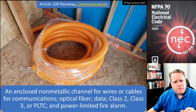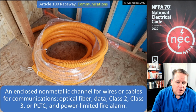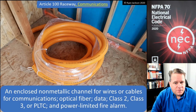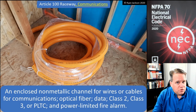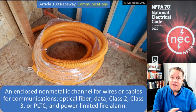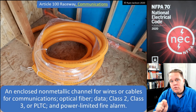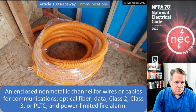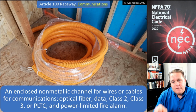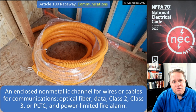The other thing I want to talk about in this video is communications raceway, or raceway, communications. This is an enclosed non-metallic channel for wires or cables for communications, optical fiber, data, Class 2, Class 3, power-limited tray cable, and power-limited fire alarm system. So what we're looking at here in the photograph is a communications raceway. It's not interduct. It can be used as interduct, and you might remember that in the definition that I did on interduct. Interduct is just one conduit inside of a different conduit. So often we'll use communications raceway as interduct, but in and of itself, it's just a communications raceway. If I'm not putting that into another raceway, then it's just a raceway, right? More specifically, it's a communications raceway.